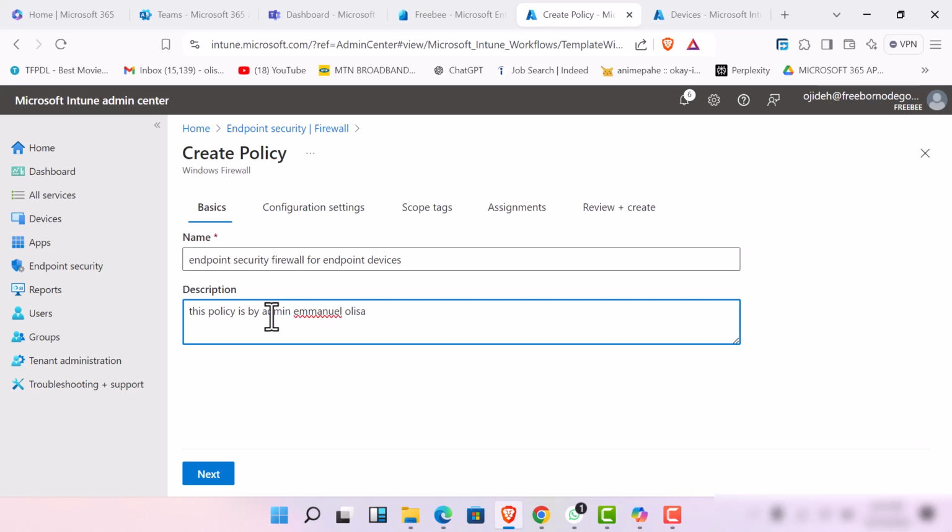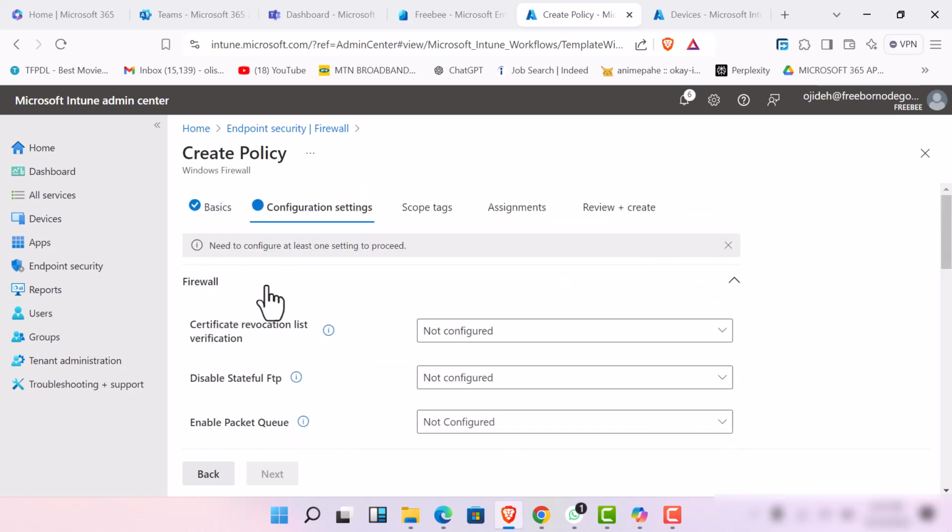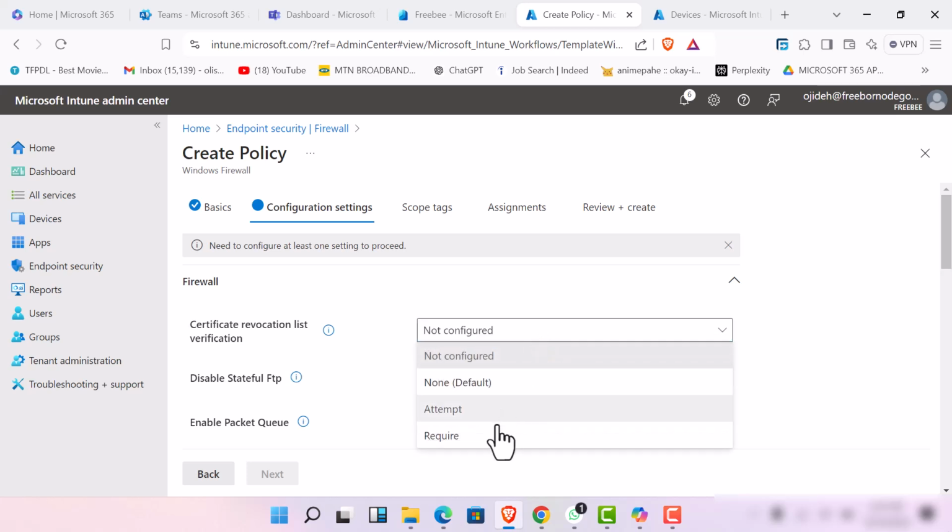Let's click next. So wait for our configuration to proceed. Certificate revocation, this verification. Let's see what's this.